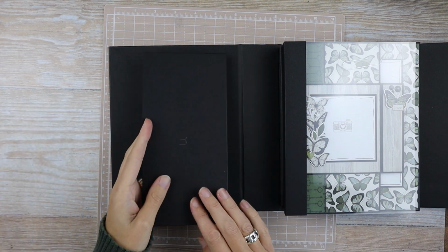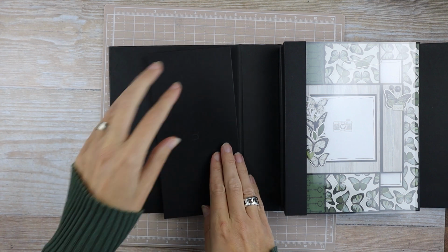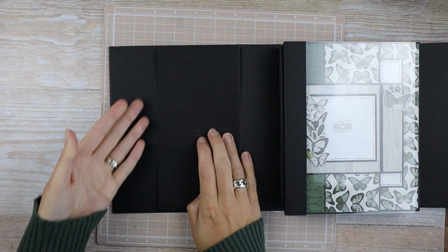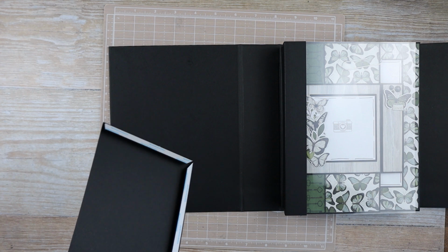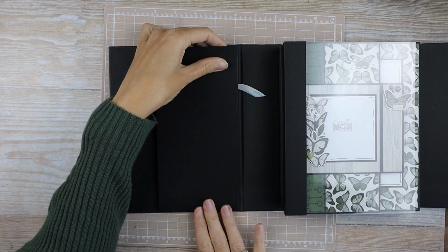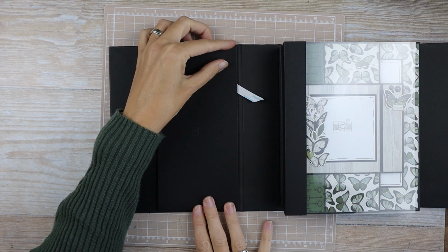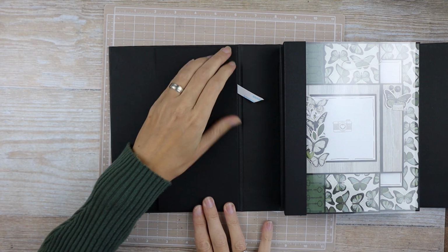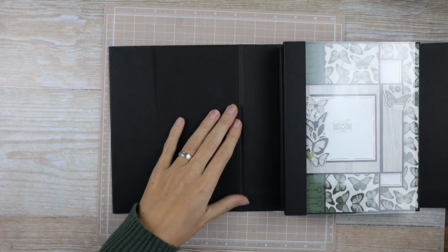So I'm going to attach the pocket with the bottom long part along that cut edge of that piece of cardstock that I've just placed down, lining that up with top and bottom. So the opening is going to be here. I'm going to treat this as if it's a flap for now, because it's a little bit hard to turn it sideways. So I'm just going to do it like this. That also works.